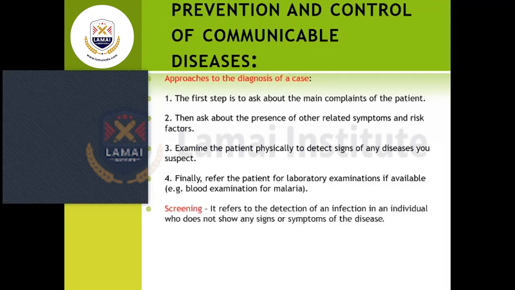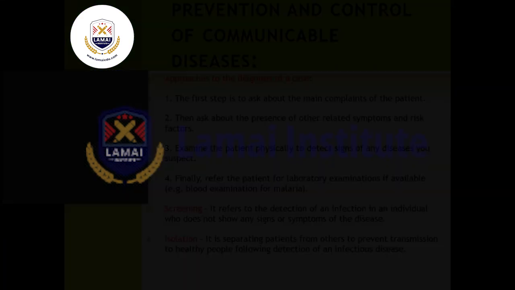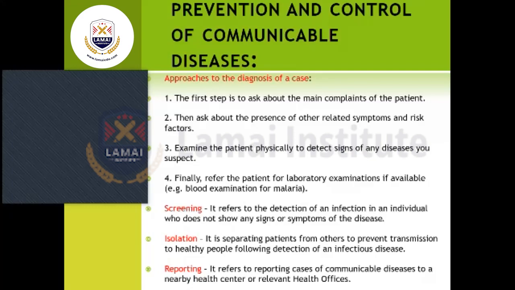And then also there is screening, which refers to the detection of an infection in an individual who does not show signs or symptoms of the disease. We can also use the isolation approach, which is basically trying to separate patients from others so as to prevent transmission of the disease to healthy people following detection of an infectious disease. The other one is reporting. So these are common approaches that we use whenever we want to look at the different levels of dealing with the disease.